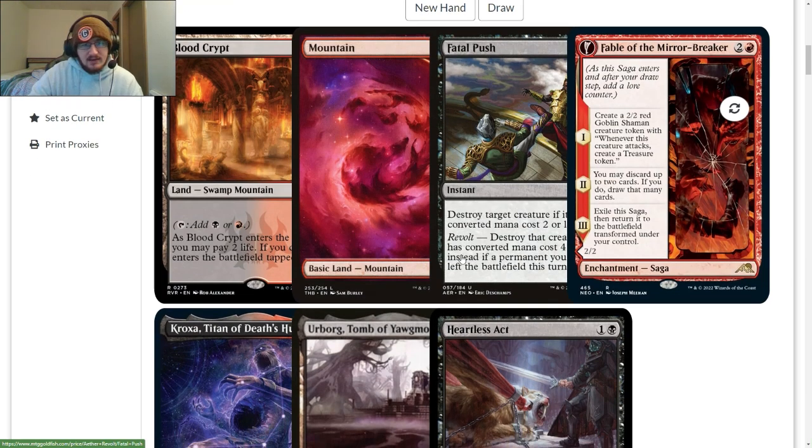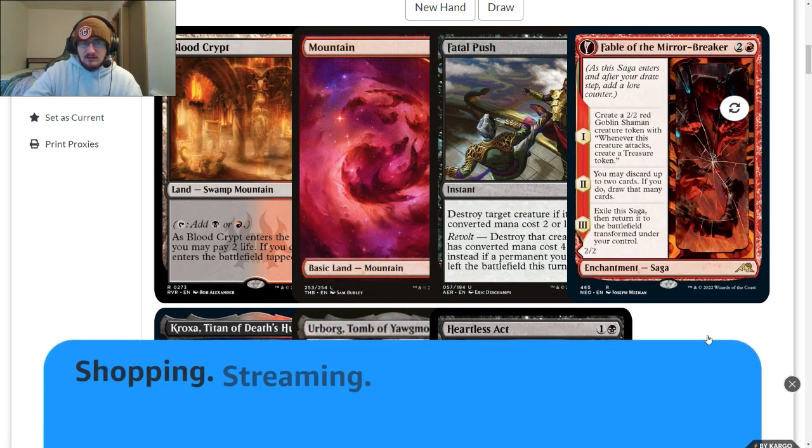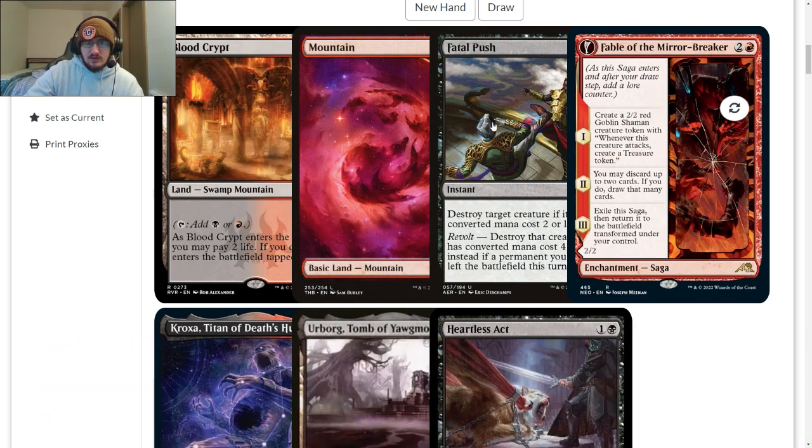So the sample hand that we got here, we have a Blood Crypt, a Mountain, and an Urborg as our lands, and then we have a Fatal Push, a Kroxa, a Heartless Act, and a Fable of the Mirror-Breaker. This hand almost feels like a bit of a trap. The main reason being, we do have a Fatal Push. We have some interaction on turn one. We have something to do on turn two, whether it's another removal spell or just playing a Kroxa to ding our opponent's hand. And then we can curve into a Fable of the Mirror-Breaker.